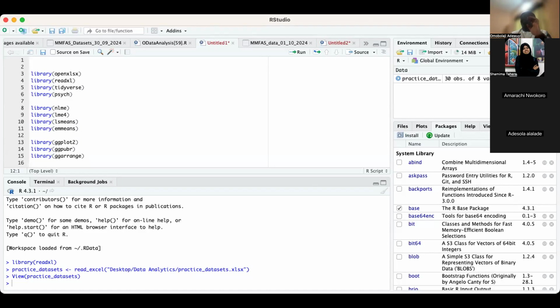Do we all have this RStudio that has file, edit, code, view, plots, session, debug, profile, tools, window, help? Do we all have that RStudio on our laptops?